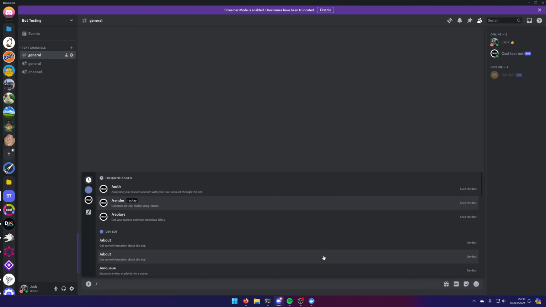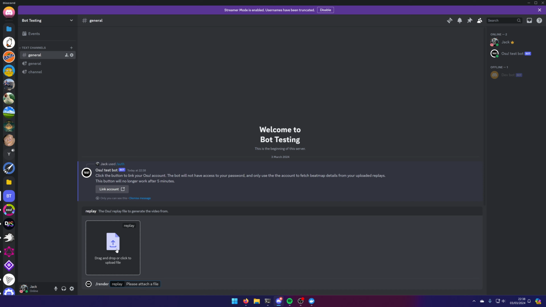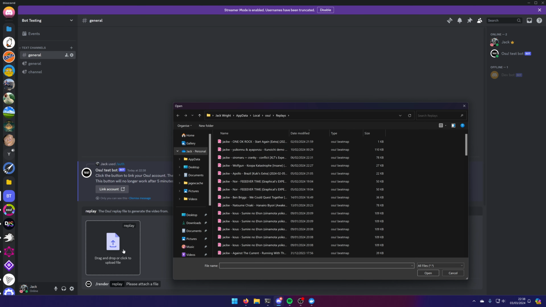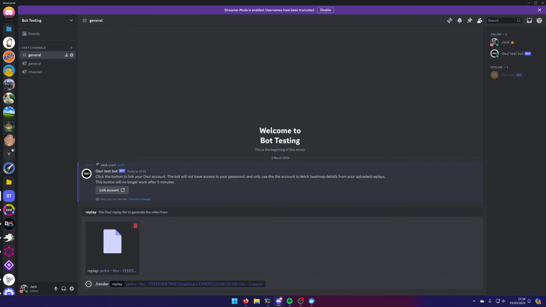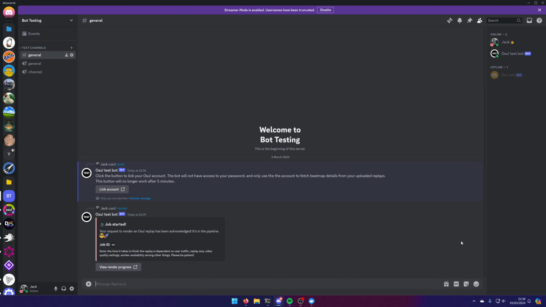So the next command is /render, and it will give you a file picker. And I'll pick this map, maybe this beatmap, and then hit enter. This is the first major change. You get your job ID, and I've done away with having the bot notify you through Discord because of the interactions API. It's very limiting and it's quite hard to get right. It's very error prone, especially if the queue job takes longer than 15 minutes.